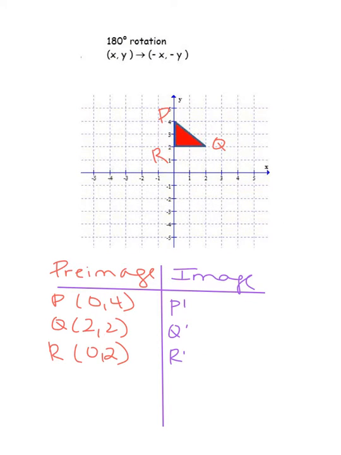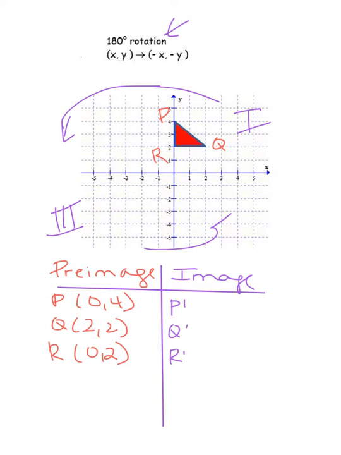Looking at my next rotation, we're going to concentrate on rotating 180 degrees. So again, I'm starting in quadrant 1. This time I'm going to rotate, and it doesn't matter which way I go. If I go clockwise, I'm going to end up in quadrant 3. If I go counterclockwise 180 degrees, I'm still going to end up in quadrant 3. So here's my rule. My rule states that my original coordinate (x, y) is then going to become (-x, -y). So I simply need to multiply each coordinate by -1.